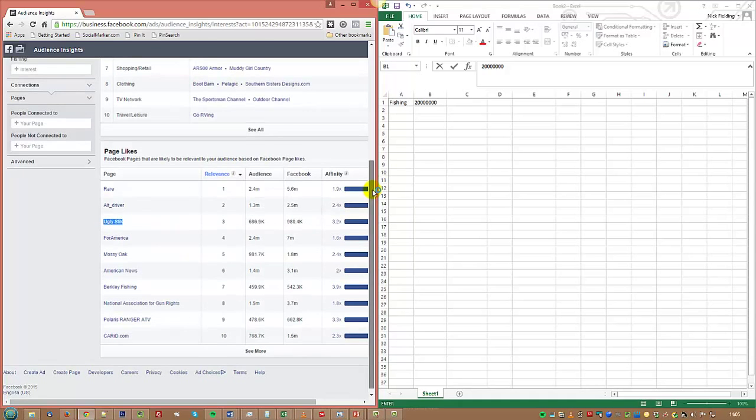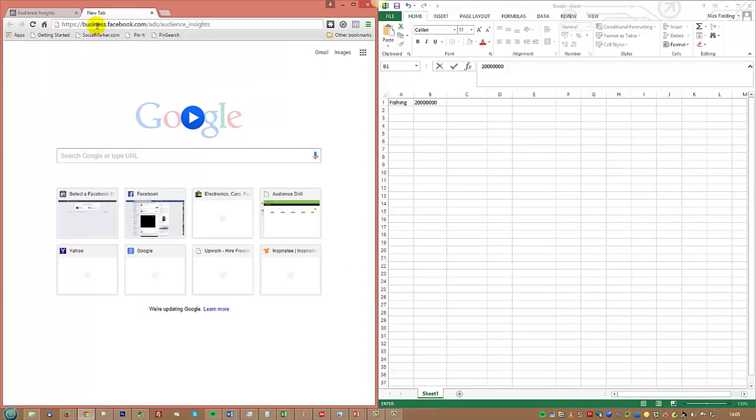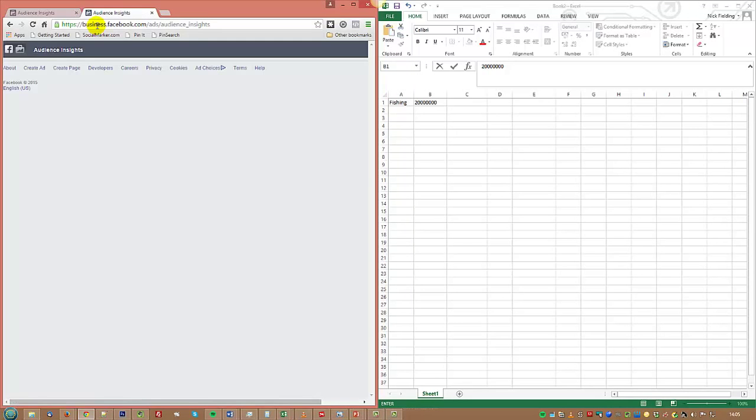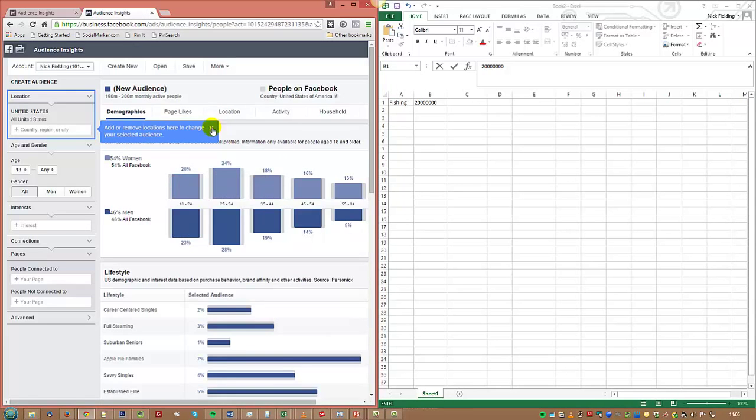What I like to do is open up another tab with a separate version of the Audience Insights tool. So I'm going to copy this and open up a new tab. Okay, so I've got another instance of the Audience Insights tool here.